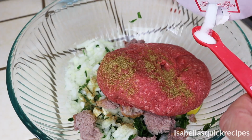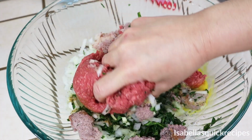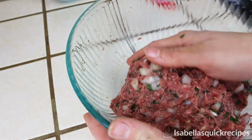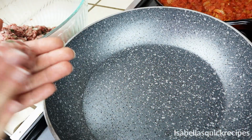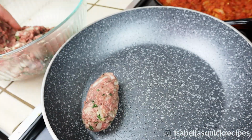Season this with a bit of cumin for a nice smoky taste and a bit of salt and pepper. Mix everything up, and these will be very moist with that bread and all of those chopped onions. Once everything is fully incorporated in, I'm then going to be forming the meatballs into mini log shapes. Soutzoukakia is typically shaped like little sausages.